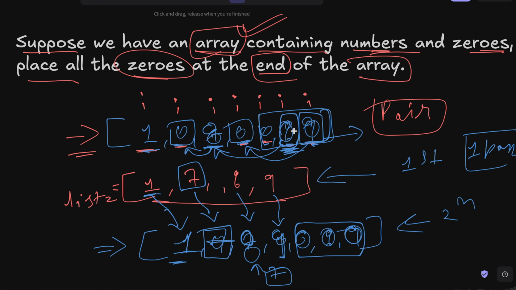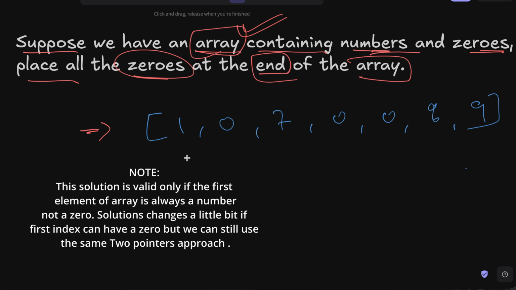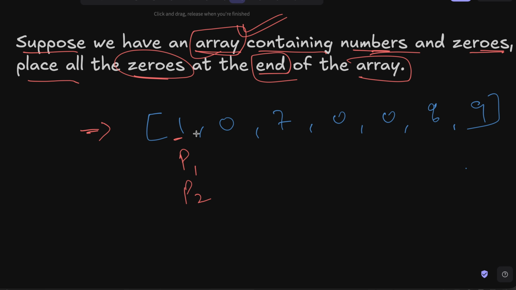So how can we do this with the help of two pointers? We again have the same array, the same input, and we will have P1 and P2 at the starting. Both of them are pointing to 1. Now what we can do is we can check if the current element is a 0 or not. Since it is not a 0, we will take one of these pointers and we will shift it to the next one. So we will have P2 shifted here. So P1 is at 1, P2 is at 0, right? So it means we have found a 0. And now that we have found the 0, what we can do is we can simply shift the P2 again. So we did not do anything when P2 was at 0, right? But now that P2 is at 7, we found a number, right? Now we want to take this number and put it at the start so that all the zeros will be at the end.